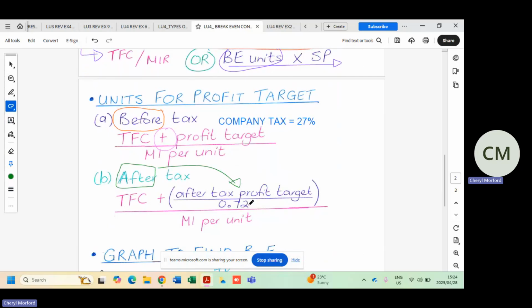This would now change. Let me just make a quick correction over here. For a long time, the company tax was 28%. It's now 27%. So once we've taken 27% off, how much are we left with? 73%. 73% as a decimal, 0.73. So here, where I put 0.72, please just remember to change that, should the need arise, and just use 0.73. And the rest of the calculation is the same.